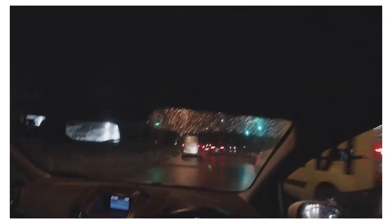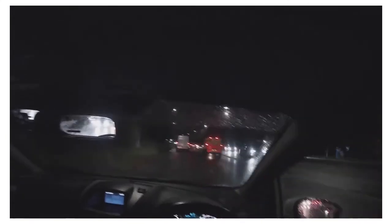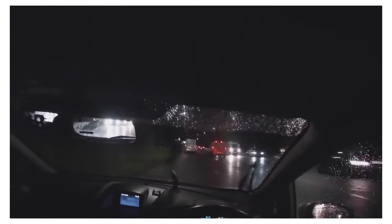Trying to keep a safe distance between me and the van in front of me. I'm constantly checking my mirrors as well to see who's next to me. I could go around this van if I wanted to, but at the moment it looks like everyone's going at the same pace anyway, so I'm just going to keep behind him.